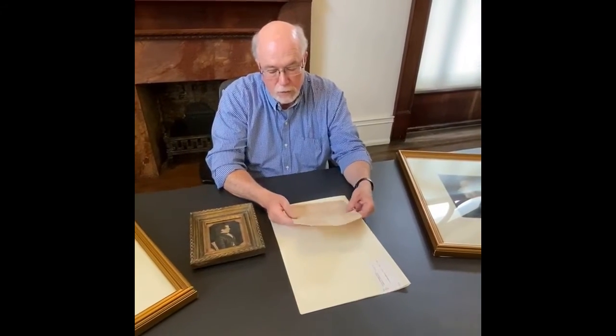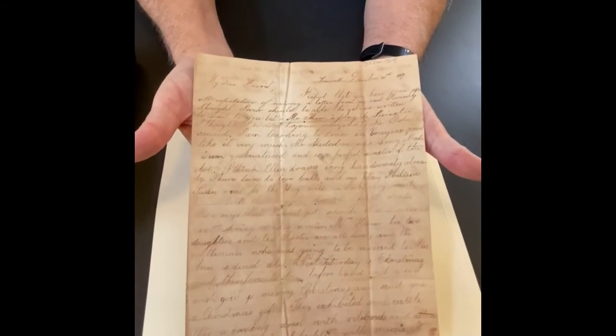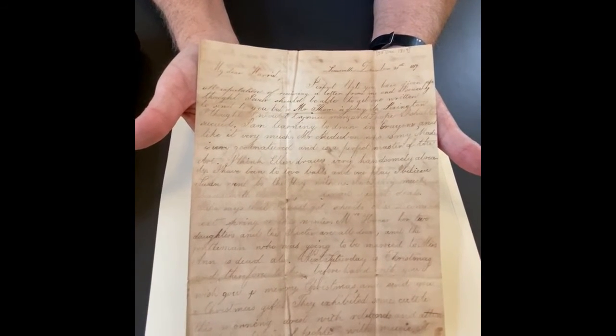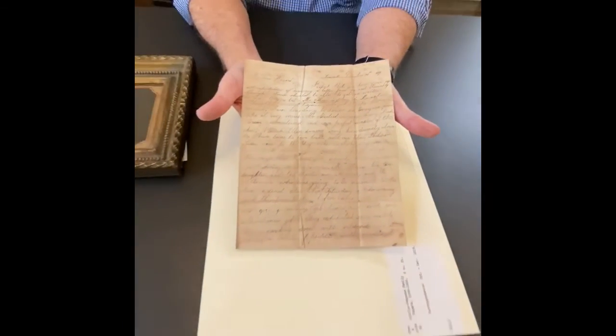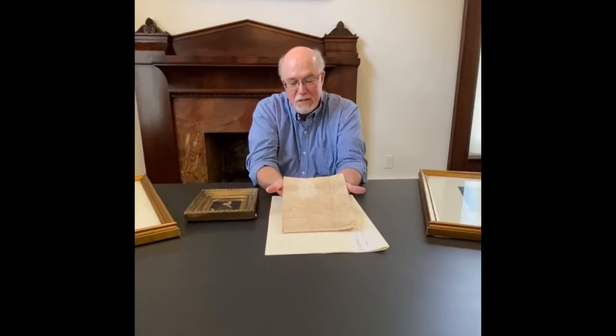And then just not long before he left Louisville and went to Cincinnati, he gets mentioned in a letter by a little girl who is writing a friend in Bourbon County, Harriet Corliss. She is saying she's taking art lessons from Mr. Audubon and that he's very good-natured and a good teacher. And so this is one of the wonderful things about these letters — we're so fortunate that they survive, because they tell us what life was like and who was doing what. You can't write the books, you can't write the histories without these kinds of primary sources.